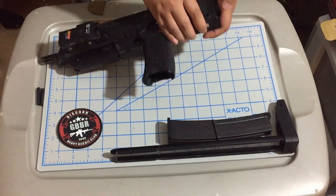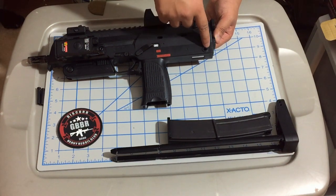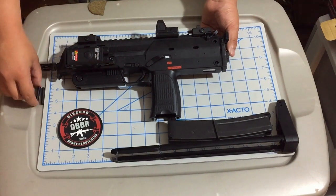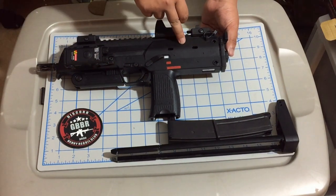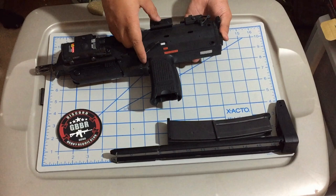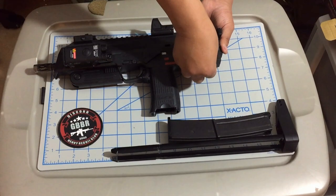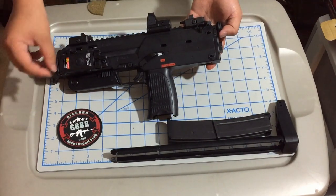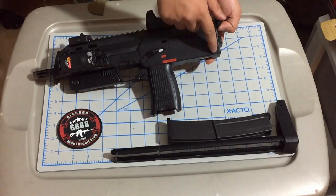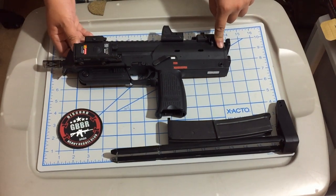Let's get that in there. The cracking actually happens here prominently on these pins, and I have an inkling as to why. The reason is because these pins are made of metal, while the receiver is just plastic. The bolt has a pretty high rate of fire, so what happens is that it repeatedly slams into the end cap, which is also made of metal. Because this is the weakest part of the gun, this part tends to crack. Bit of an issue if you plan on using this extensively.